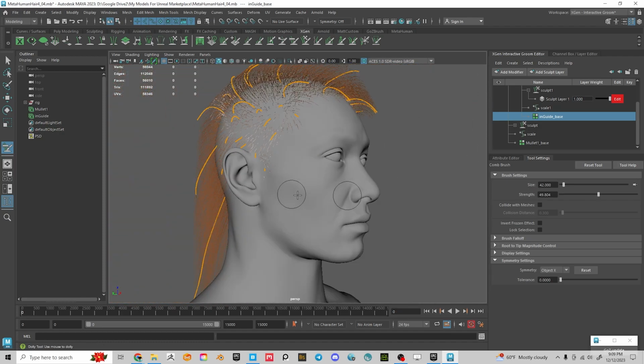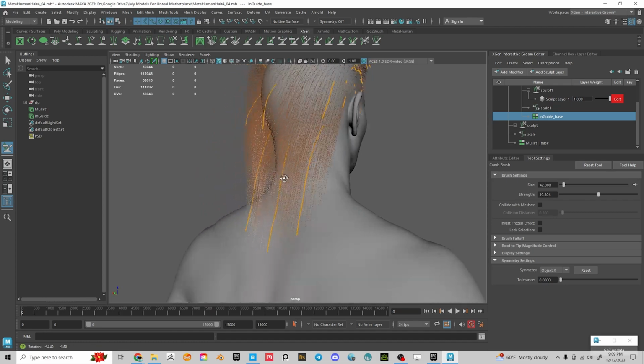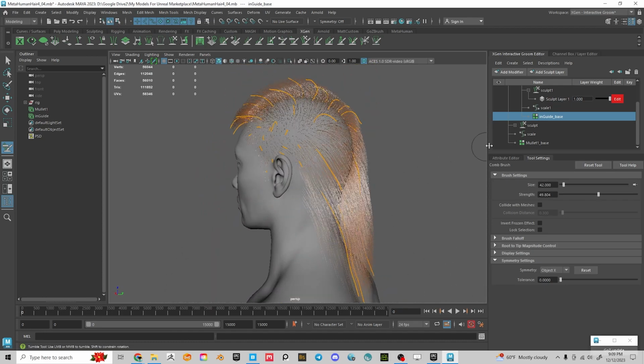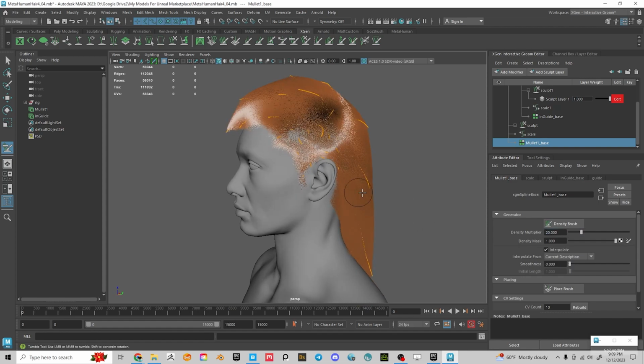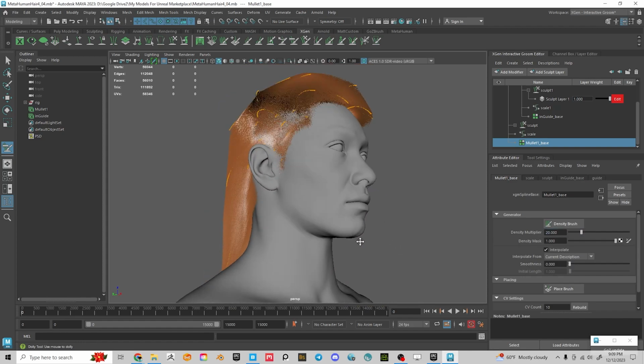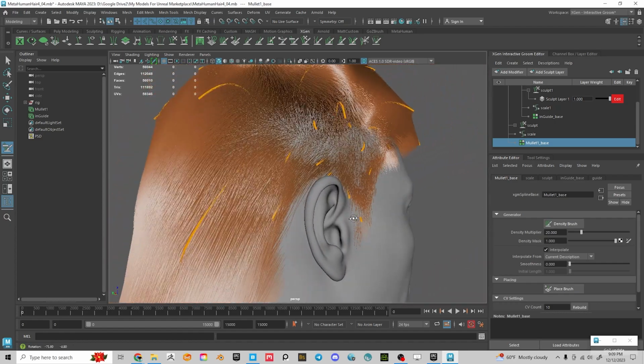And I'm going to increase my amount of hair strands just to see a little more clearly what we're looking at. So I'll go to mullet base, go to my attribute editor, and my density multiplier, let's just kick it up to 20. So now we can see a little more clearly how that's responding.